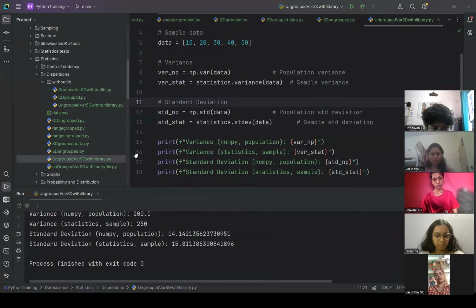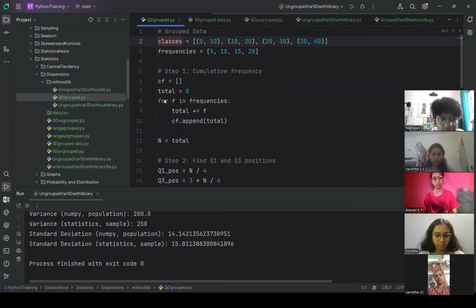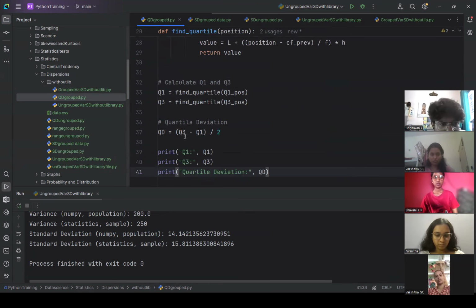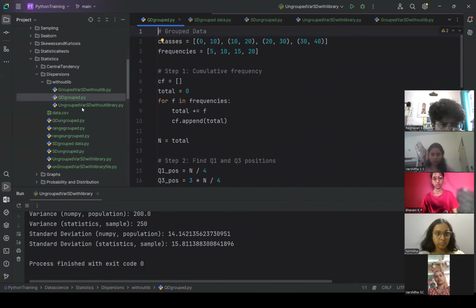So basically range and variance are important, and these are done. For grouped data without library, I have grouped. Without library only, I did a lot of programs. Without library it is not required for you.